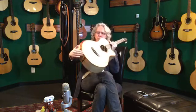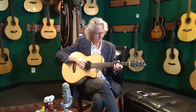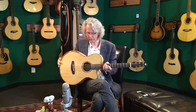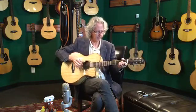A lovely one right here at the armrest, so that if you've got that big nerve bundle right on the inside of your elbow, which if you've ever whacked, you know how painful that can be, or if you've ever had your funny bone whacked, it's not very funny. This guitar is so comfortable. Not only does it have a bevel here at the arm, it has a bevel at the breast, and one at the knee as well. So this one just settles right into you. It's got almost that feel of how a Stratocaster back is formed to fit you.